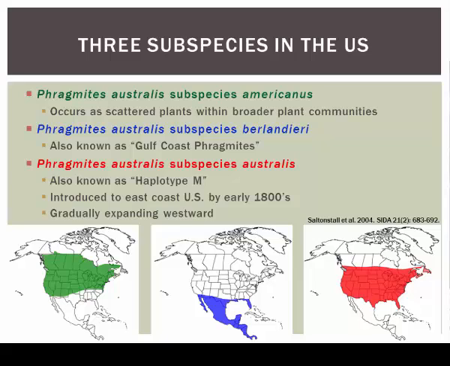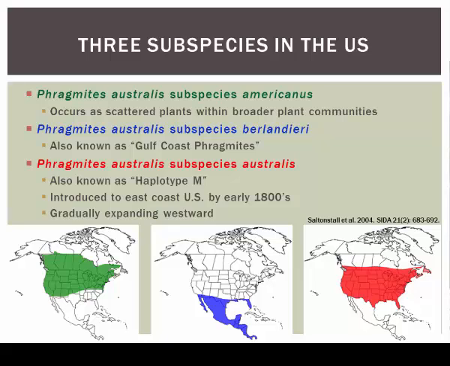So, which one is the red? The first one listed up here is the native species that predominantly exists around the United States. And this is just a habitat suitability map. It doesn't necessarily mean it's in every single spot that the green covers. But the green up here correlates with the green on the map. The blue is Gulf Coast Phragmites. It's also native to the U.S. Those two don't really have very overlapping range, as you can see.